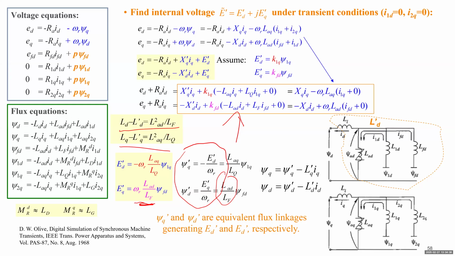Is there any part you can show on the diagram? What do you want to see on the diagram? You want to see a vector which indicates the flux linkage, like L D prime and L Q prime? I don't know which part will induce psi D prime in this equivalent diagram.